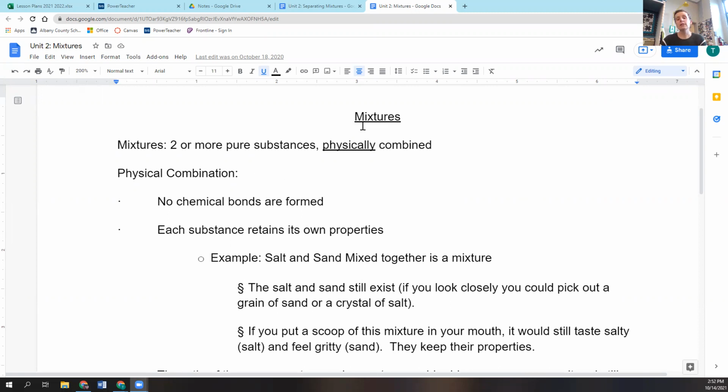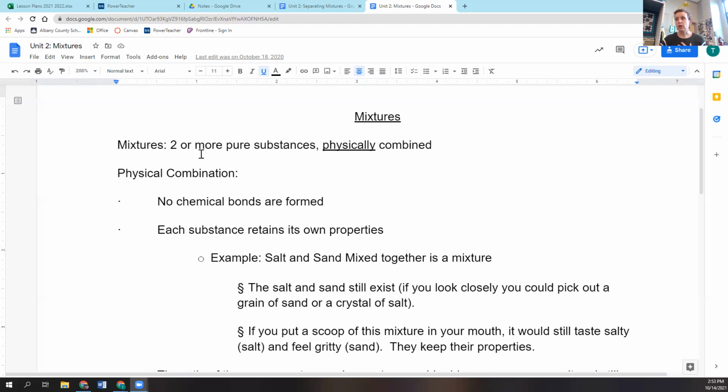So this is sort of a review. We're starting our second unit now. This unit is on mixtures. In our first unit, we talked about mixtures for a brief minute, and then we focused on the pure substances side of our matter flow chart. Now we're going to go into the mixture side of the matter flow chart and work with those.